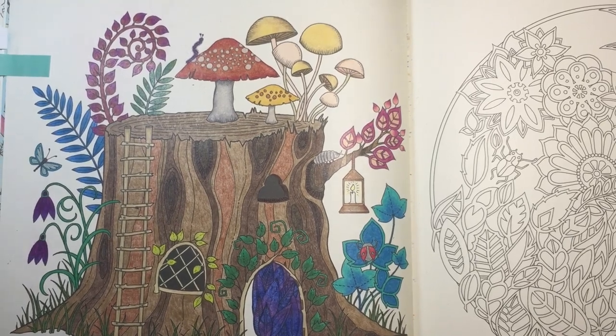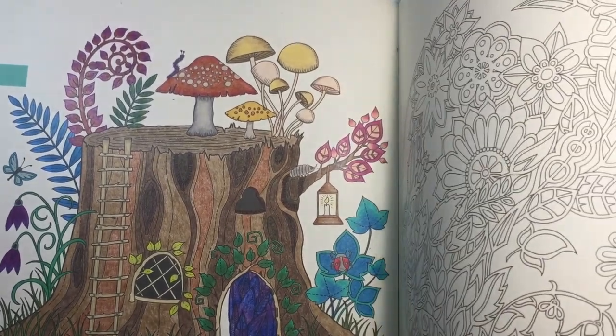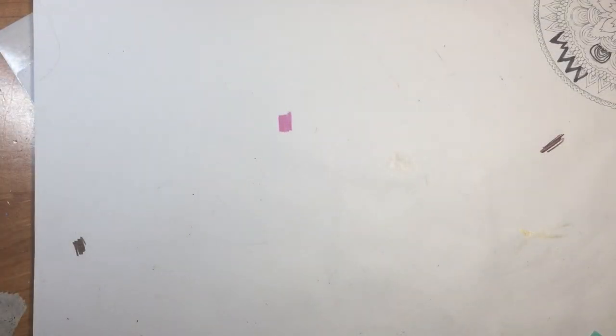Mom, can I see the mushroom? Hold on, baby. Sorry, that's my daughter, Morgan. You want to look at the mushroom? Okay, here, go look at it. Okay.